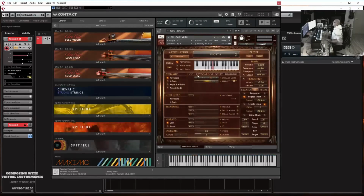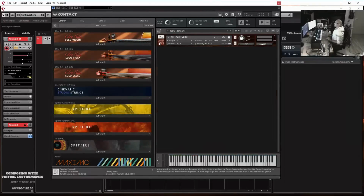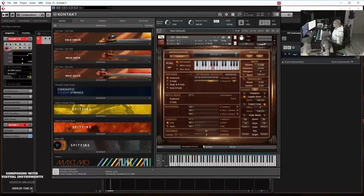So like with every library, funnily enough, Chris is one of the few developers who gives you an extended range, so you can play the violin down to C, I guess. If you need that or not might be a point of discussion, but if you know that the violin ends on G. But I have encountered moments where I actually was wishing for a violin to go down to F sharp. So if you need that, it's there. If not, you don't need to work with it.